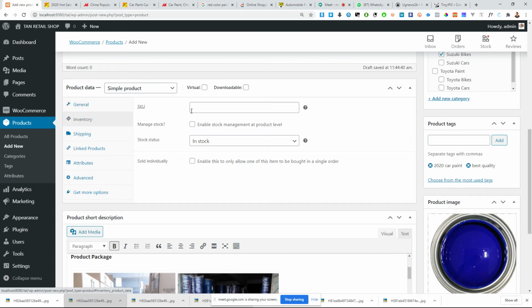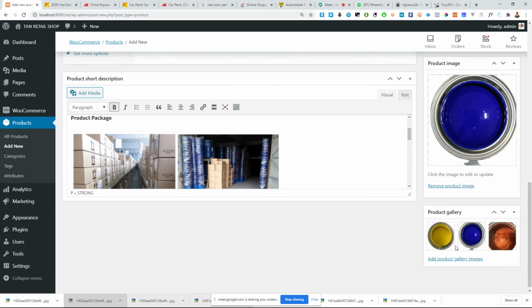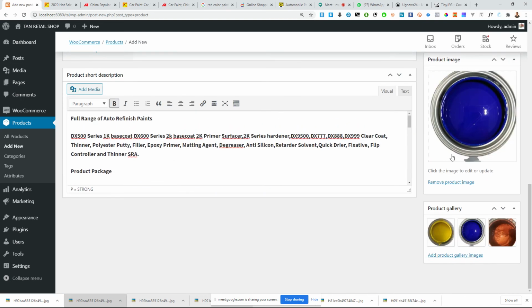Now this is where you set the inventory. How many do you have, or how many have you purchased? Okay? And remember, you purchase this once, and you feed this product into the system once. That's the good thing about this system. Then the remaining time will be just checking the inventory. When you purchase more, you just add. You will not again come and set the image and the rest.